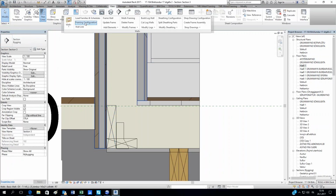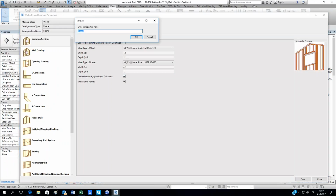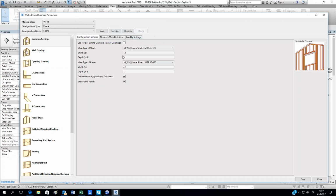Yes. So we can come back to the framing configuration. Okay. Now we can save and let's make our own configuration. So yeah, I will save us. Okay. Here, this is a new configuration which we're going to make, and now let's go to the wall framing.